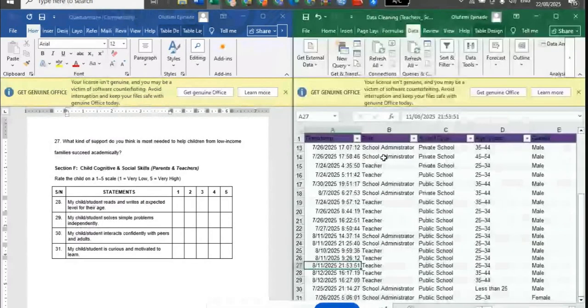Since we are not using Excel to do our analysis, we are using SPSS, we have to import this data into SPSS and code it for easier analysis.